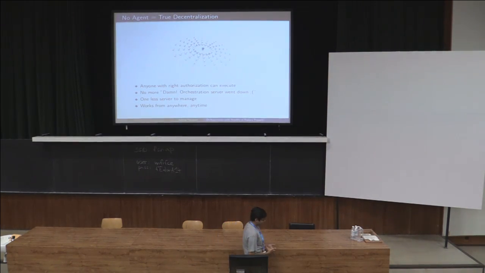It's because decentralization helps us get rid of all the ACLs. You need to give ACL on the server side, not on the central node. You can run Ansible from your machine, from any machine that can SSH into the remote machine. Unlike Puppet, where you need to give root access to run something, which is very bad. Right? No more "damn, the orchestration went down", because it's totally decentralized. It's like saying Git went down, which doesn't make any sense. You have one server less to manage, and the best part is that it works from anywhere. You don't need a central server again. All these points are to achieve decentralization, right?